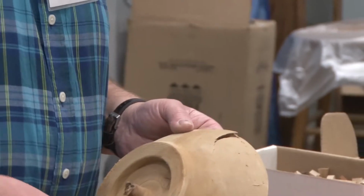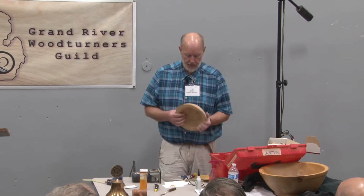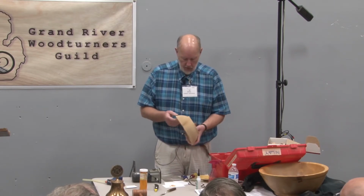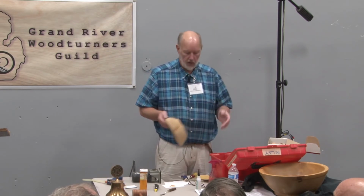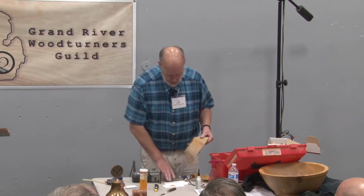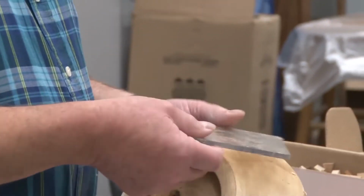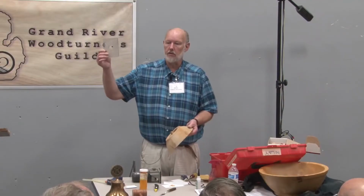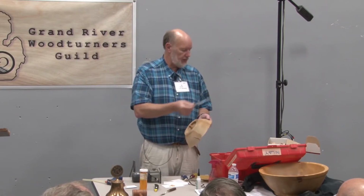But you can just sand that off so you've got a nice smooth surface. And then you can also see if you have to add more of this paste to the equation. So you get it to where you want it to be, and then you have to apply your pattern, your template, to the piece.